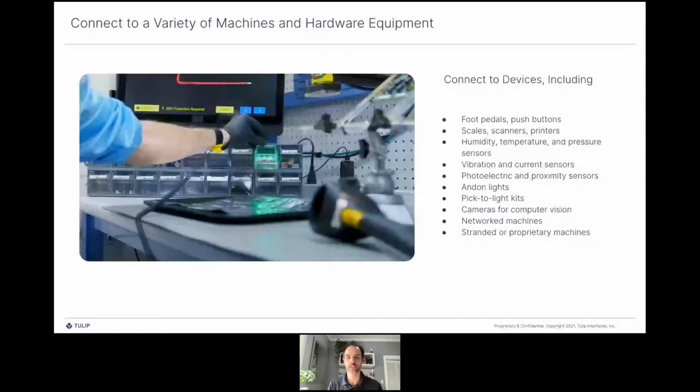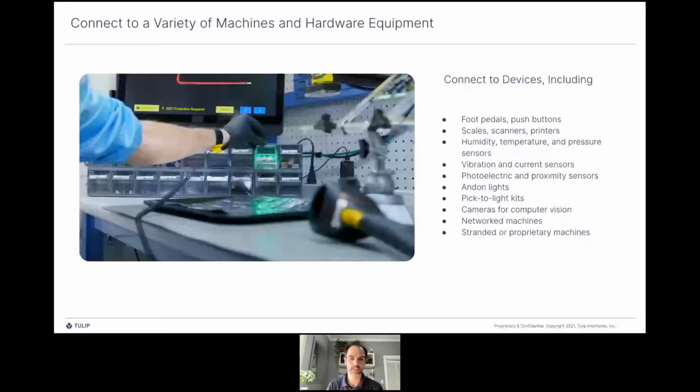Proximity sensors and photoelectrics are for visualizing utilization. And downlights, which you probably already have all across your shop floor, can be connected as well to your operators' interface, so that they can trigger alerts, so everybody's aware that maybe a defect was generated by an operator through the digital application. Pick-to-light interfaces there too. We'll have some examples of this in the video.